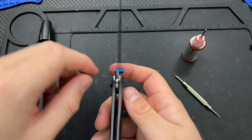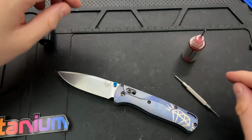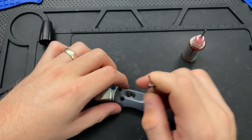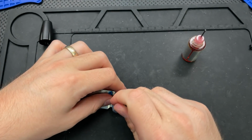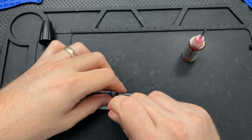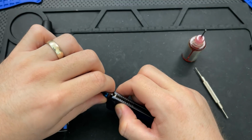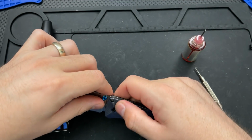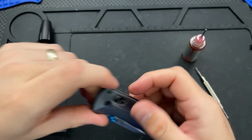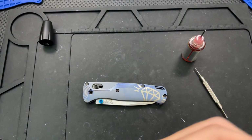Kind of looking in through the top to see where everything is in position. Now I can push this into place. Use this little watch spring bar tool to get everything there. Okay, and now I should be able to. There we go. And we have snapped the rest of the way through. Beautiful. All right, now we're back to where we were a couple minutes ago.